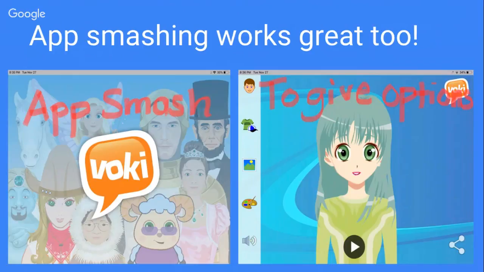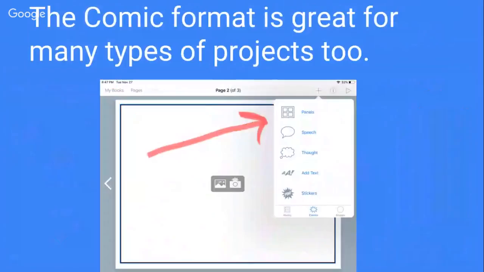One of the apps that I like to mix and smash together with Book Creator is Voki for Education, which is also in the self-service for GISD students. I really love it for kids who are maybe a little shy, or maybe kids that have a disability. You can easily go into Voki, and I won't introduce that whole app, but it's really easy and simple to use, where you can create a little avatar and they will do the talking for you. So you just upload whatever video you create to your iPad's photo stream, and then you can insert that into your Book Creator as well. You could also do that with Edmodo or many other varieties of avatar type platforms.